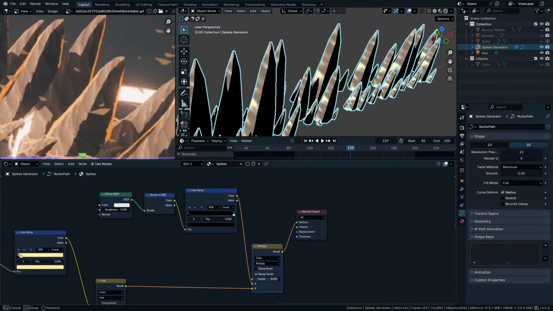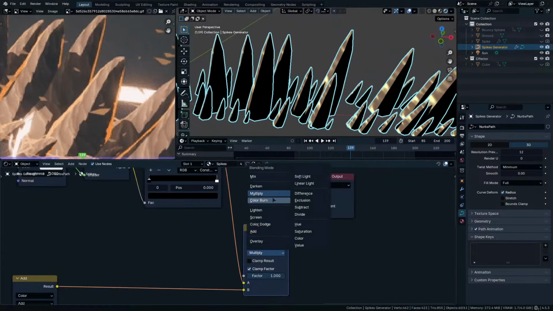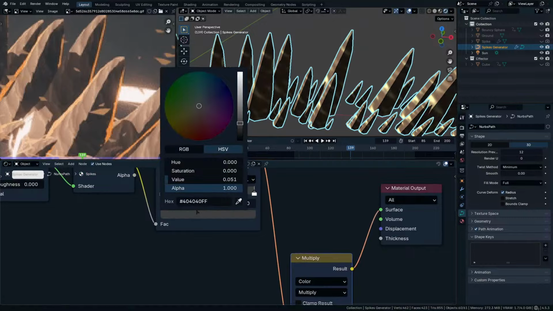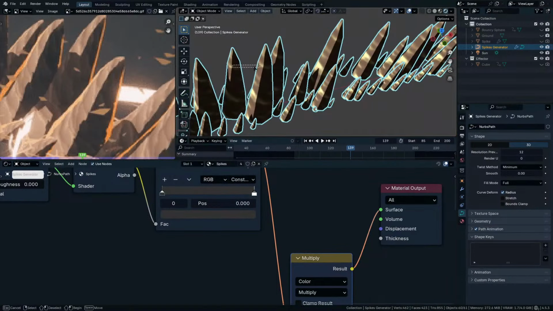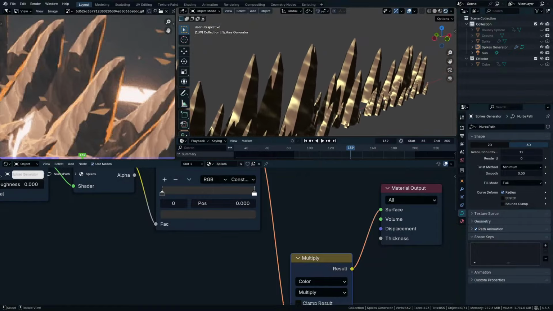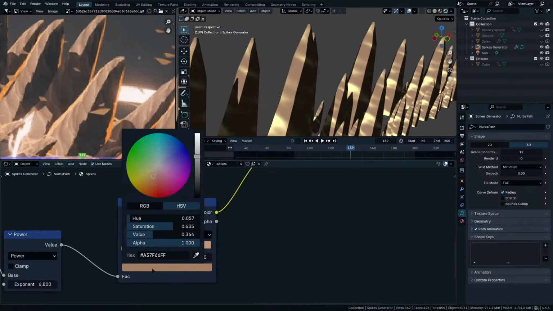So maybe not. Multiply, it's too much. Let's multiply like really like this. So it's something like that, but really this is too dim.